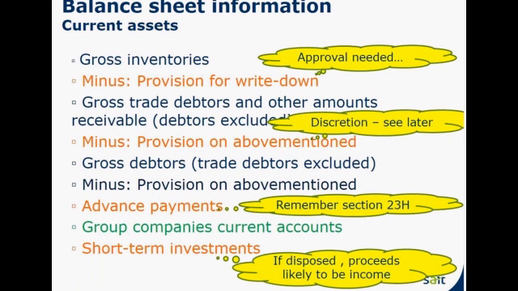So really it is a loan by loan or debtor by debtor calculation. You might, in some cases, group certain debtors together, but if you just take your debtors book down and say that that's your doubtful debt, there is a problem with your Section 11(j) claim. Any prepayments, just bear in mind, if you've paid expenditure in advance, you might have a situation where the expenditure would only be deductible in future under Section 23H.